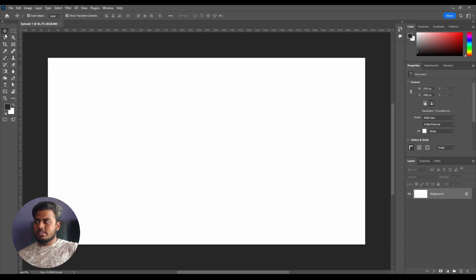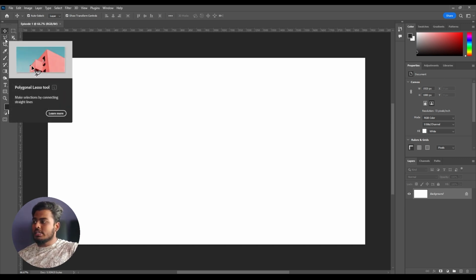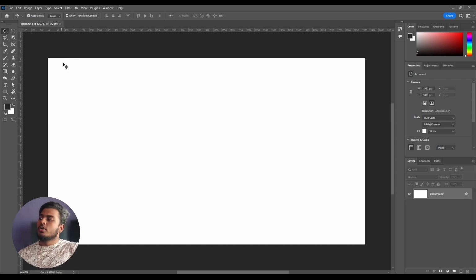In earlier versions, there was a note after hovering over the tool about what the tool does. But in these new versions, they have video presentations to understand the use of that tool. You can hover over any tool and see what the use of that tool is. So for now, this is the move tool.